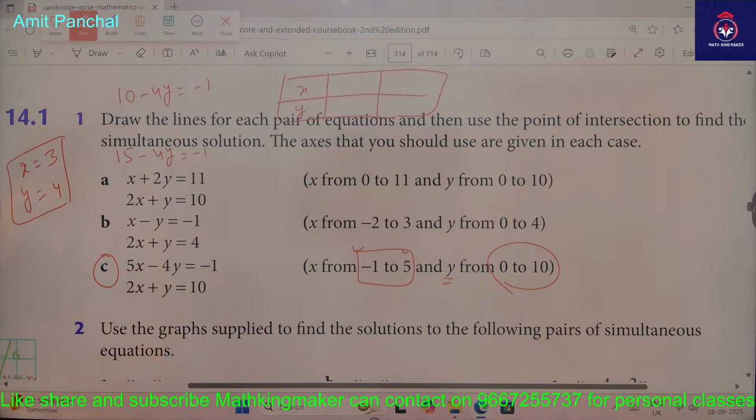Okay. So like this, you need to find the values. Just try to find it. But we need a second value still, right? Yeah, find its second value. Just try to put x as 4 and see what is happening. If x is 4, it will not work. What if x is 5? It will still not work.